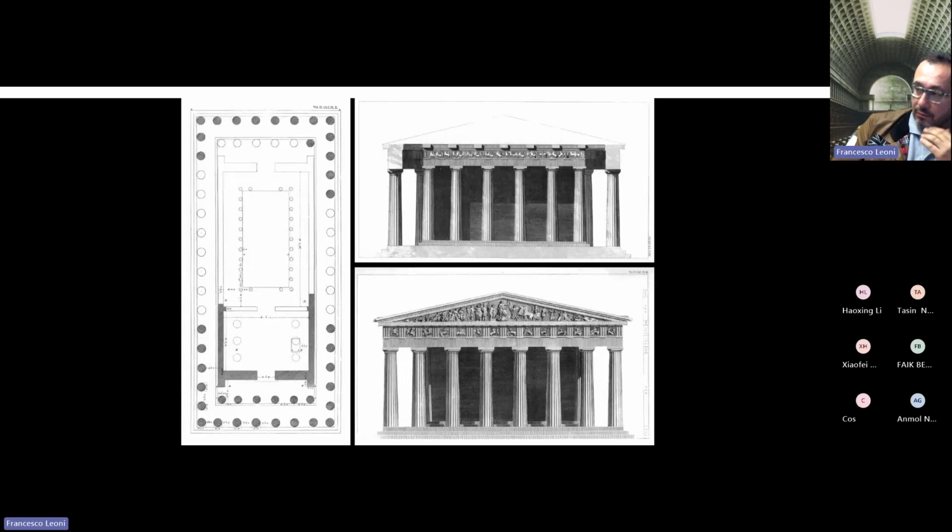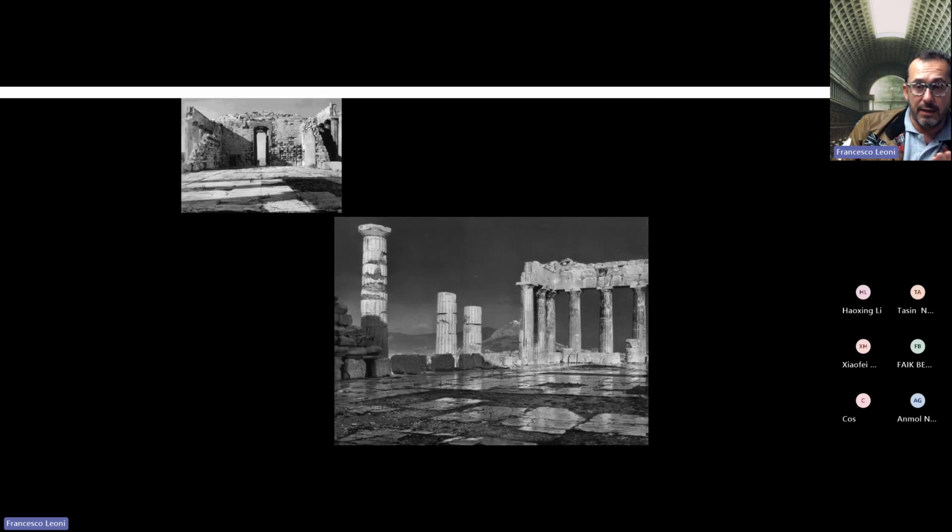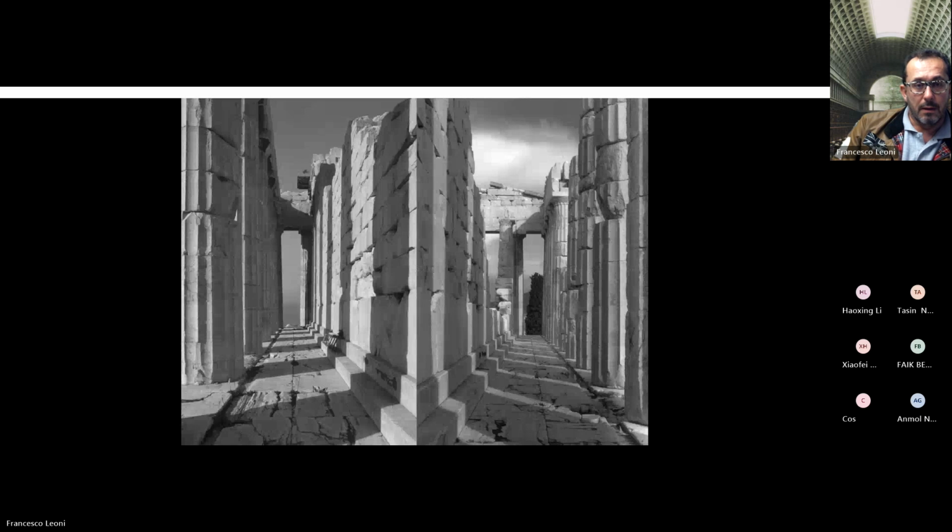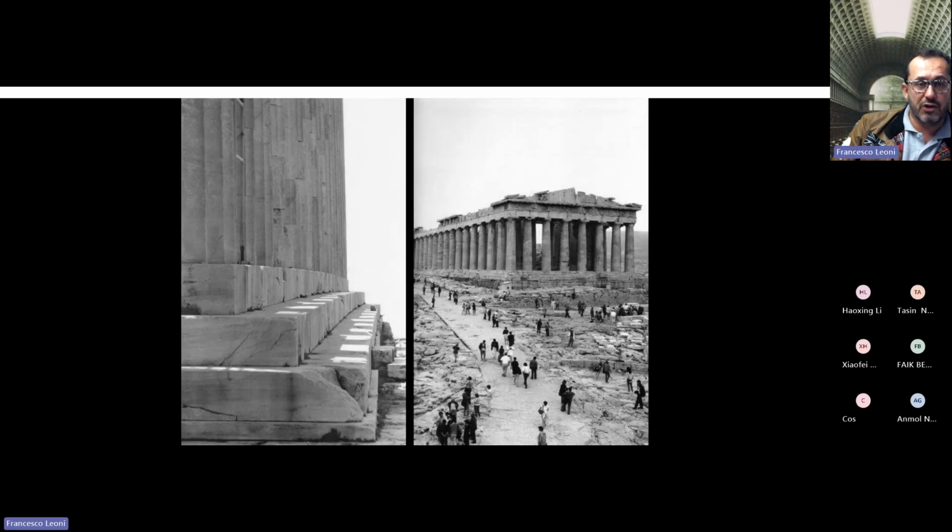Luckily, through the treatises and through all that we know about the Greek way of building, we know exactly how to reproduce the Parthenon. And at the end of the day, this is how the Parthenon used to appear 100 years ago, basically, not much more than that. 100 years ago, the Parthenon was empty, with lots of columns missing, with the cella completely missing. And everything changes through the years.